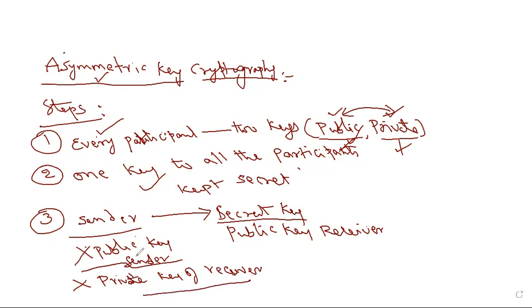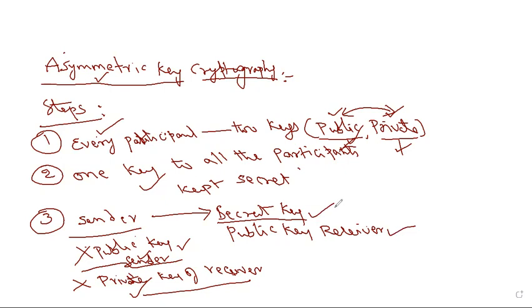Of course, the sender can use his own public key because the public key is available. But at the receiver side, the receiver must use the sender's private key. That sender private key is unavailable at the receiver, and he cannot also use the private key of the receiver, because that receiver's private key is known to the receiver only. So only two possible keys are there. One is the secret key of his own, and another one is the public key of the receiver.